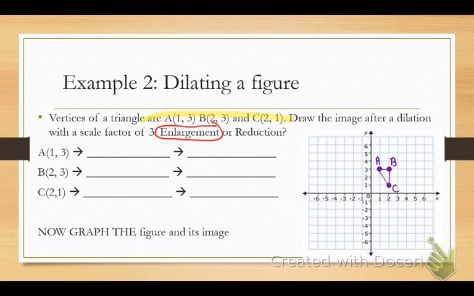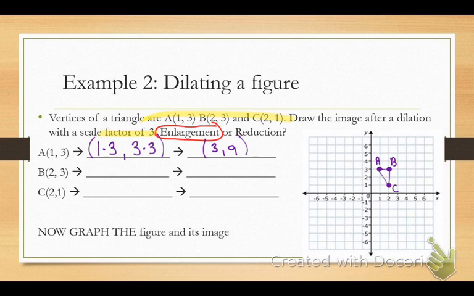Okay? So 1 times 3, and that's what we're going to write in this middle blank. Now again, we will assume that you can do this mental math. For now, let's write out the steps so we can really see what we're doing. But to multiply x and y by 3, I'm making that ordered pair larger by a scale factor of 3. Now my new ordered pair is 3, 9.